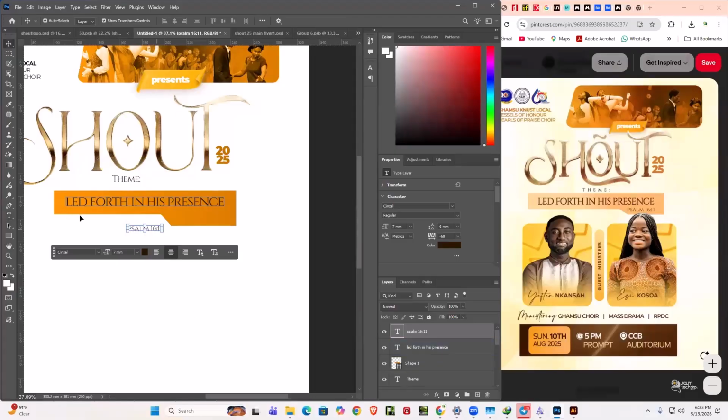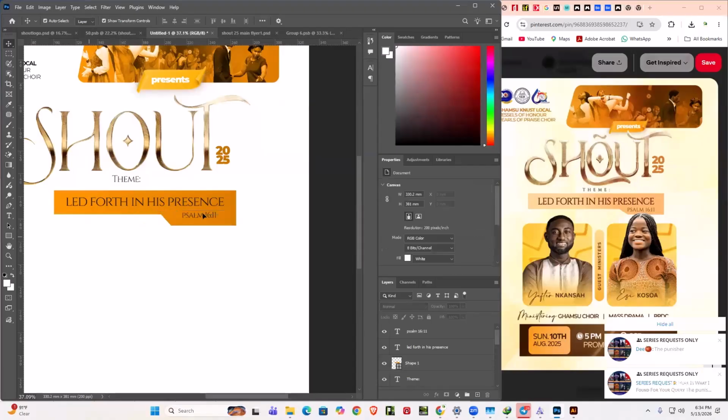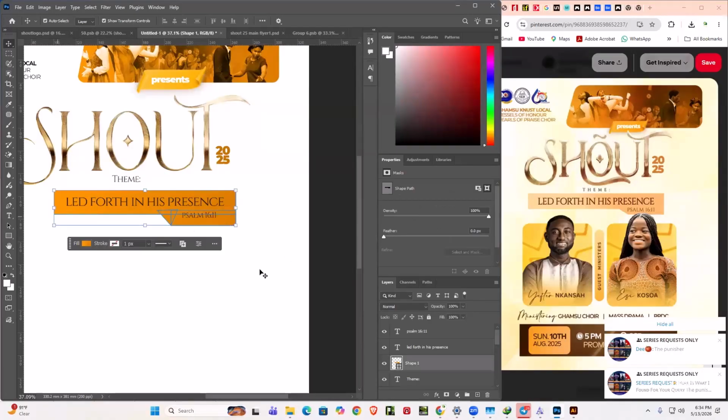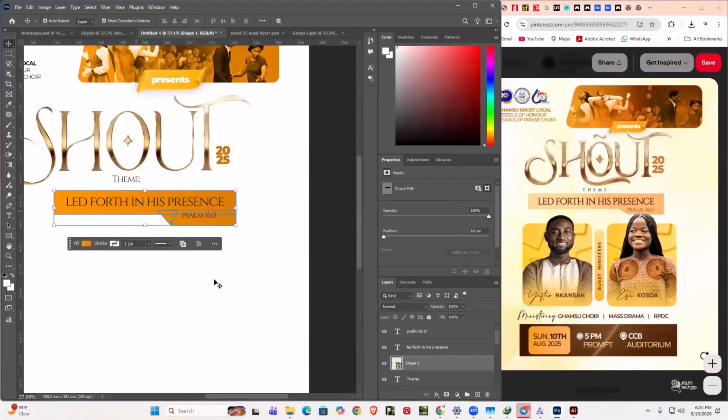Let's change the color. Okay. The reason I didn't tackle the color first was because you see, it's the combination of multiple shapes. So if you give this one a color and you don't give the same colors to all of them, whereas immediately you combine, it takes another color different from whatever color you selected. So I didn't want us to stress. So now we can actually change the color.